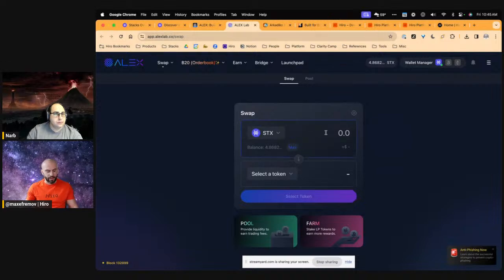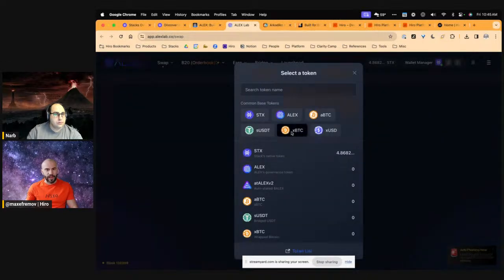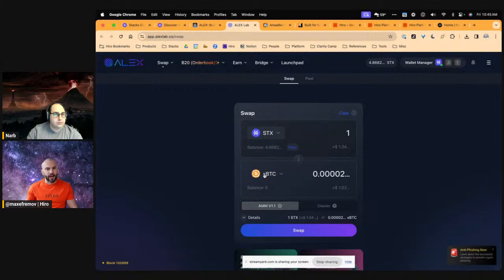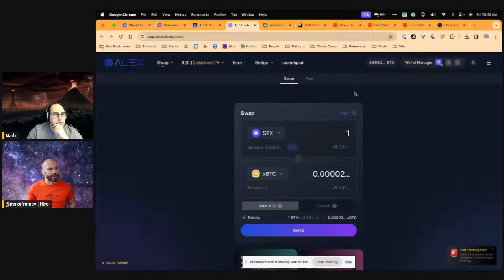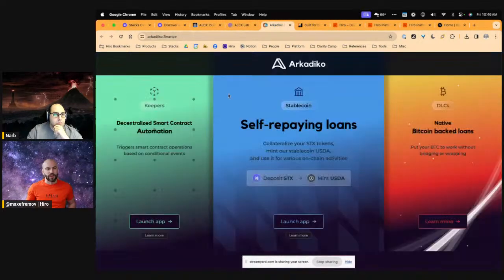And sBTC is somewhat trusted. It's non-custodial, but it's a trusted Bitcoin synthetic. With a random application here, you're very familiar with the swapping pop-up if you're familiar with most DeFi applications. Alex is the biggest here. Arkadiko is another application.